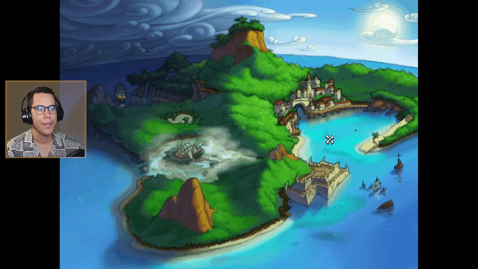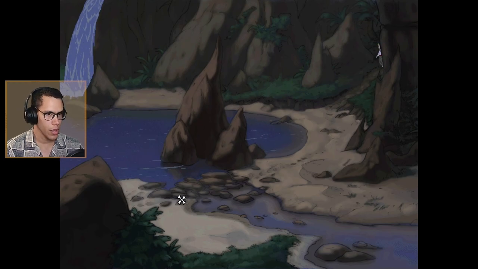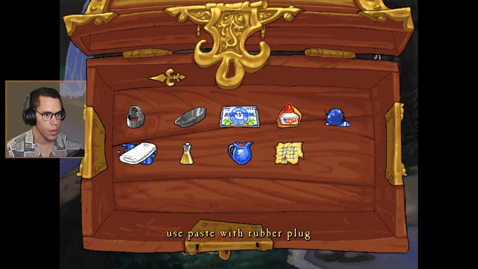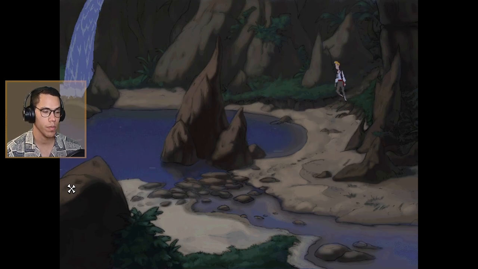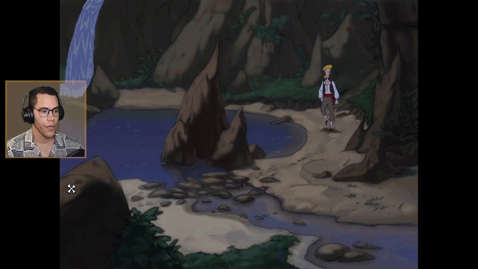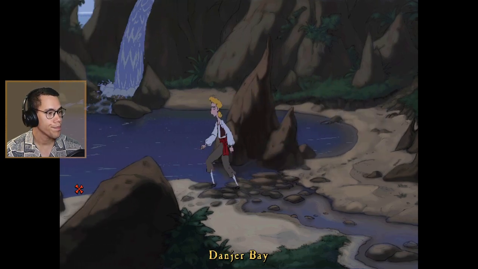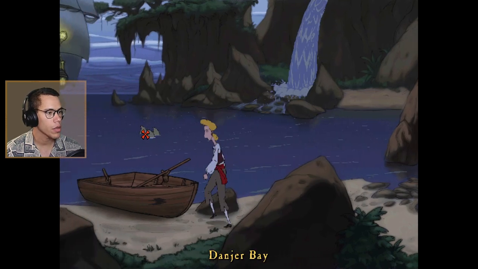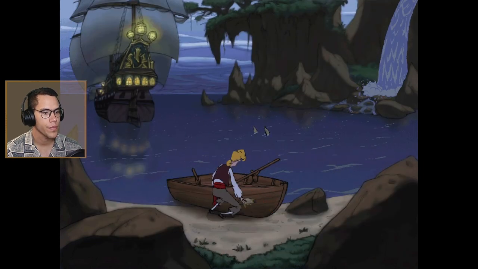Okay, where are we going next? Let's go to the ship. Let's go to Danger Cove. So, let us use some paste with the plug. The plug is all pasty now. Plug. And let's fix this little boat here and get up on the ship. Because look, there are sharks. Perfect.